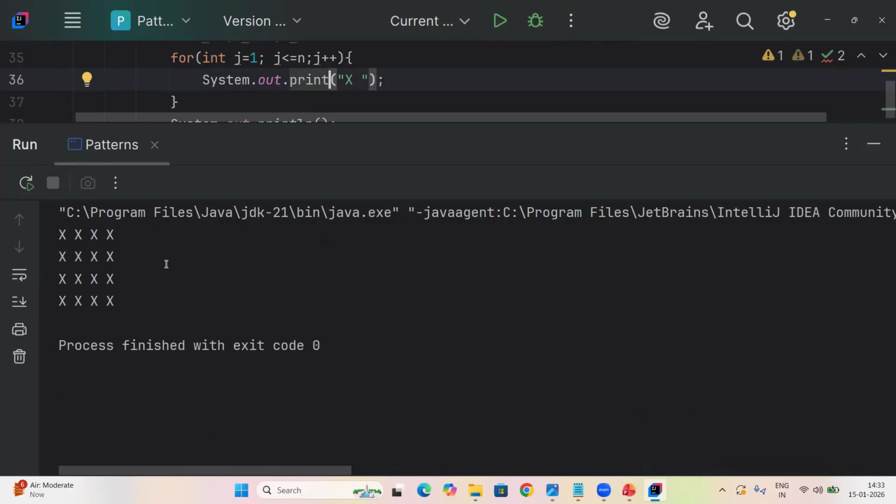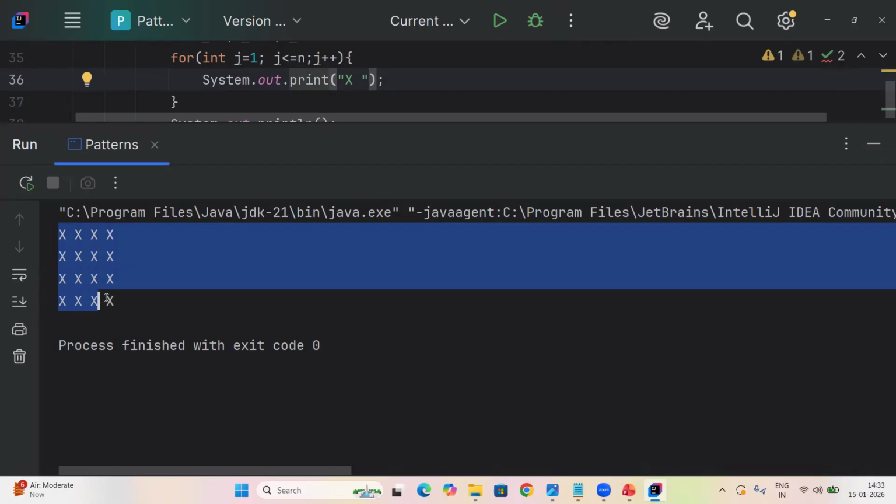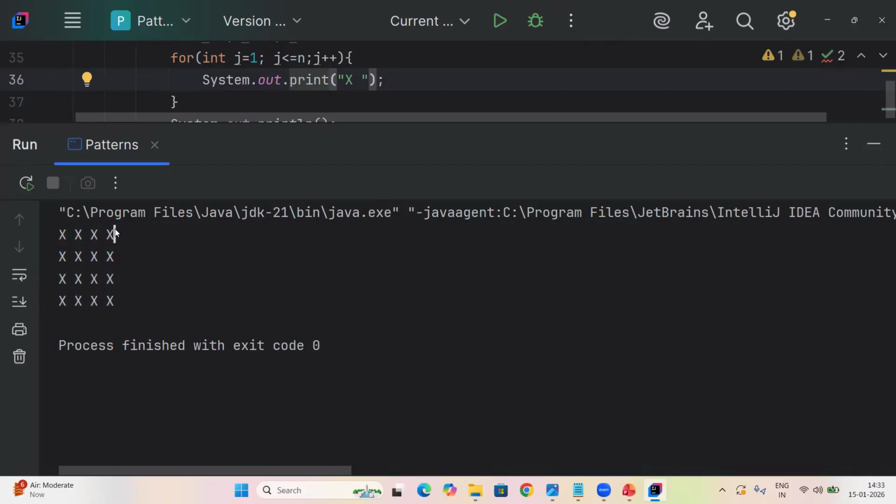Now what I want to do is work with a pattern where I don't want these 3 stars here. I don't want these 2 stars here. I don't want this 1 star here. I just want, let's say, a right angle pyramid. So first, there are 4 columns printed, right? I want this iteration to happen only once.